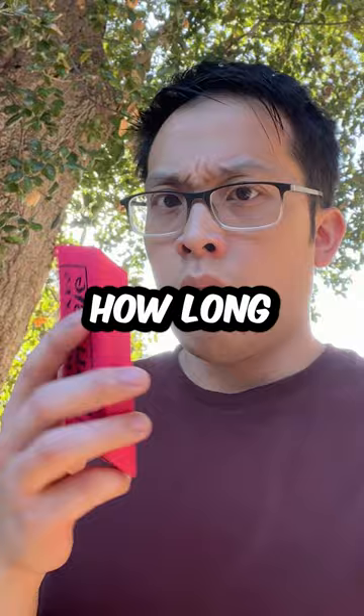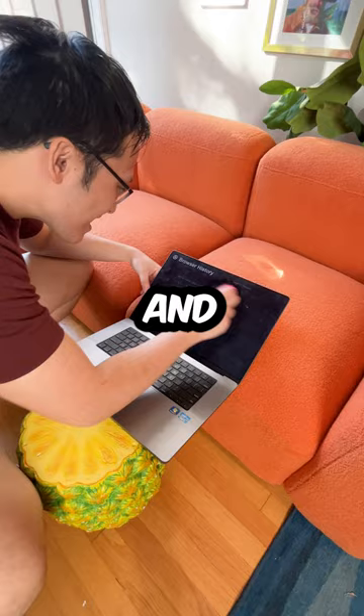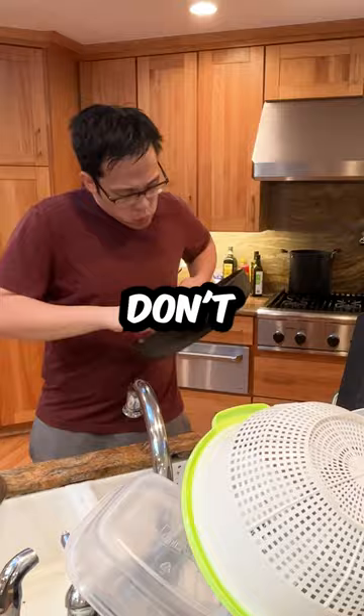But how long will this even last? I wanted to find out, so I started erasing everything I could. I started erasing some homework, then I erased this giant doodle I found on the wall, and little by little, the eraser started to wear down, and I don't even think I've ever seen an eraser this small before.